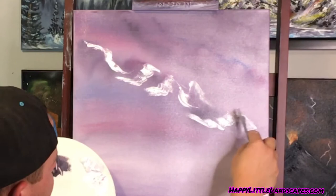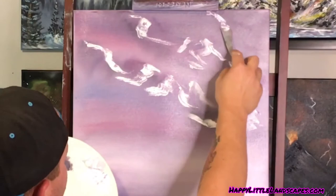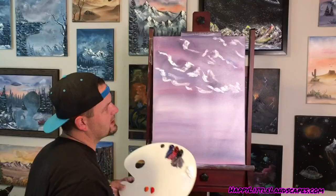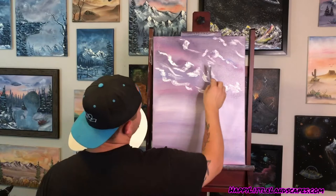So, leave yourself room. Because this white is going to expand. As soon as we start to blend it, it's going to start to expand, right? So leave yourself room for it to move. Like if we wanted to do this cloud up in the front, what I would do is make our shape and leave these kind of blank spaces in the middle like that. And when we go to blend it, it will fill in different areas, be different brightnesses, different colors. Because you guys know how I am about my colors.